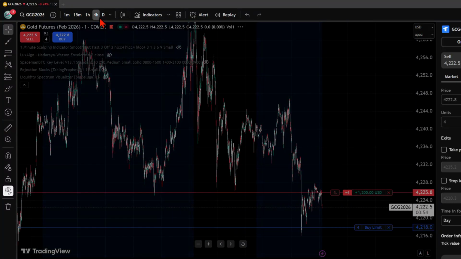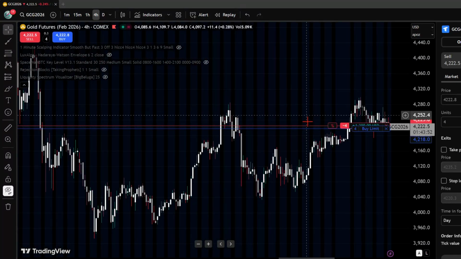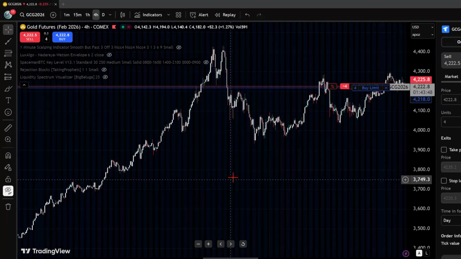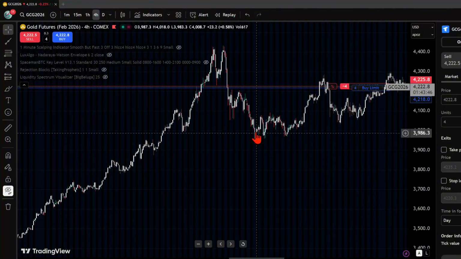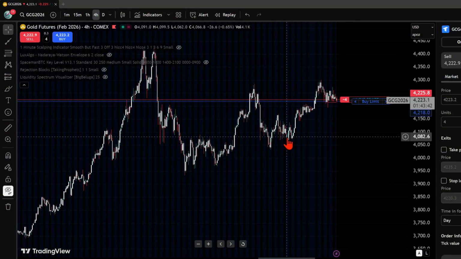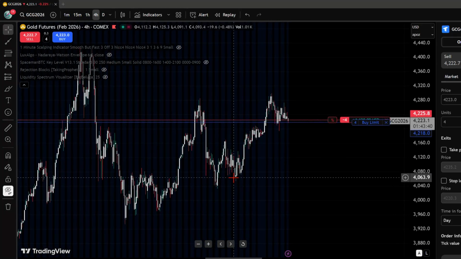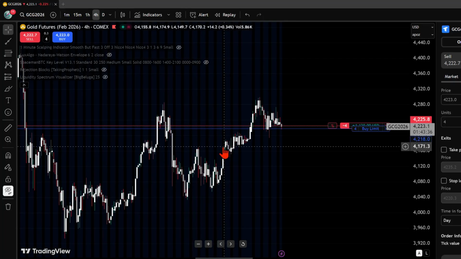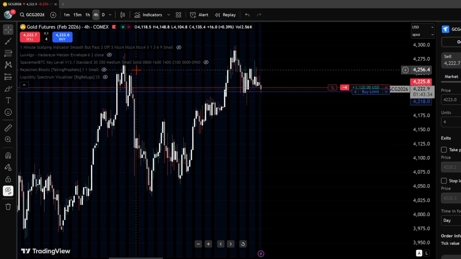So we have, let's get rid of all of the noise here. If we're looking at the 4 hour, I generally look for these M tops and W's for entries on sell entries or buys. So these W's here for gold, and you can see this is kind of an M top here.